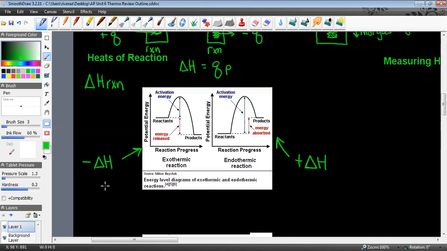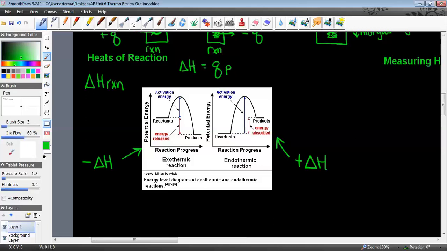And of course, why do we care? Well, we care about whether reactions are absorbing or releasing heat because that determines what sorts of conditions we need to have in order to make that reaction take place. If we have to put in a certain amount of energy, we need to know how much energy that is. Also, we can do stuff with the energy that's released from reactions, from hot packs to turning water into steam to turn our turbines. So the heats of reaction are very important in terms of the reaction's usefulness to us.